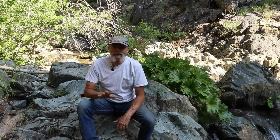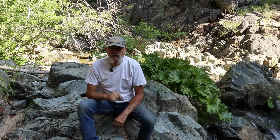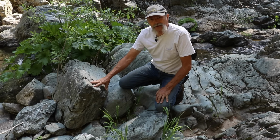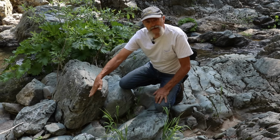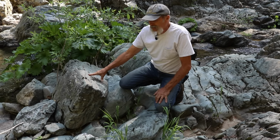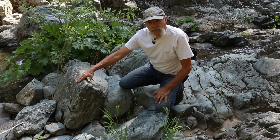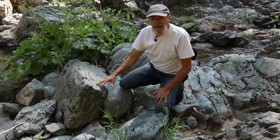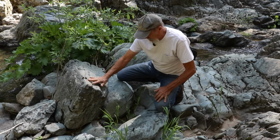Okay, now let's take a look at the rocks, the gravel, what's here, and let's find a good spot to do our first test pan. Now right here, we have what I consider a really good spot. We've got a big boulder here, and you'll notice how this boulder is laying. This boulder was put here by the creek because it's laying naturally how it would stop in the flow, as opposed to if this was standing up, well then it may have been rolled over here by somebody looking for gold. But you'll see how they're stacked, they're all laying here.